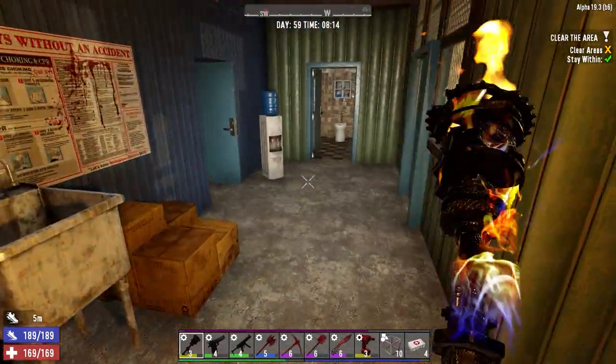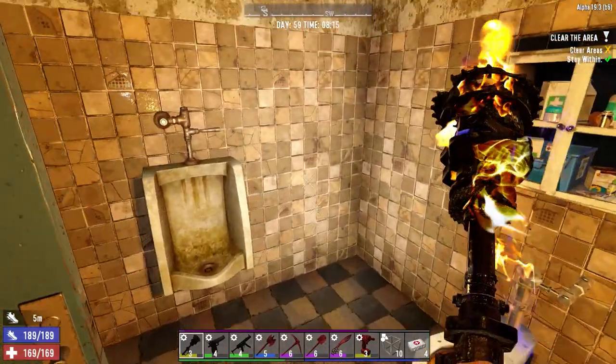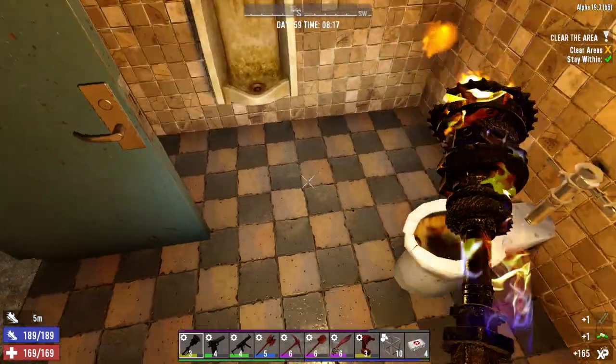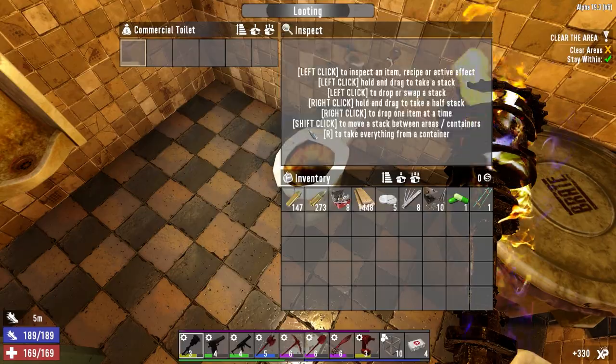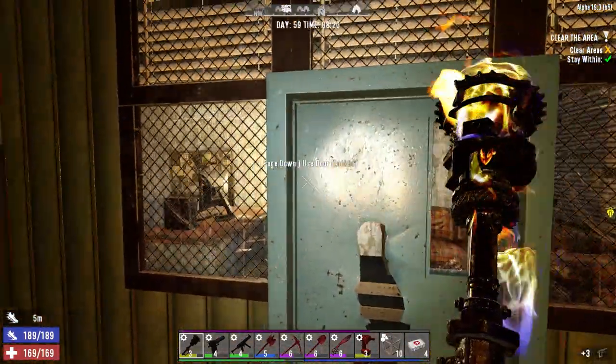Nobody up there. There's a box up there, though. All quiet in here. Maybe I'll need that splint. I don't know. Toilet pistol? Oh, yeah. Go ahead and scrap it. It's a piece of crap anyway.